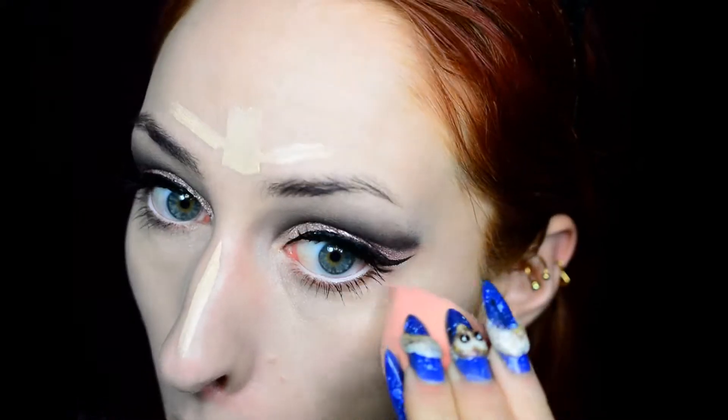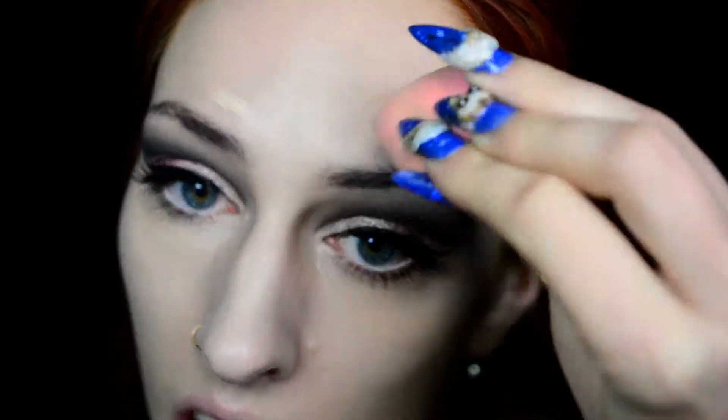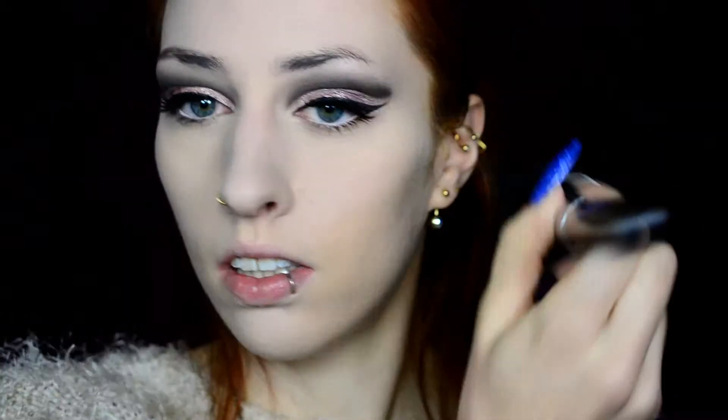Here I'm just flirting with my concealer — it's actually my favorite concealer. This is the only concealer that I actually have a spare one of. It's the Catrice Liquid Camouflage in the shade Light Natural. Absolutely awesome concealer: it doesn't crease on me, it has a perfect coverage, it's easy to use, easy to spread, and it looks lovely on top of any foundation. It also looks lovely without foundation underneath it. And it's also budget-friendly, which is always nice. Then I set it with my Catrice Prime and Fine Powder, using a smaller brush underneath my eyes first, then a big fluffy powder brush for the rest of my face.